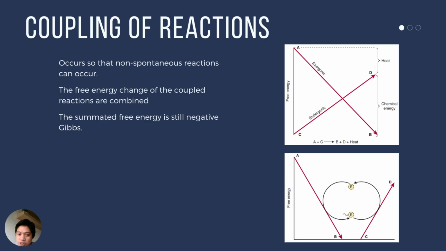And at the same time, the C to D system captures that energy so that it can occur. So that is better illustrated in this image sa baba. So as A to B occurs, energy goes down. E, nasa gitna, cycles from A to B and is transferred to C to D. So A to B releases the energy, and C to D captures that released energy so that it occurs. Okay? So that's how the body couples reactions.